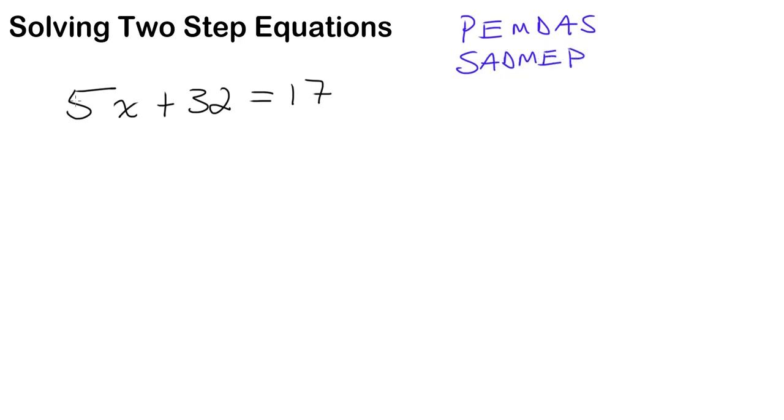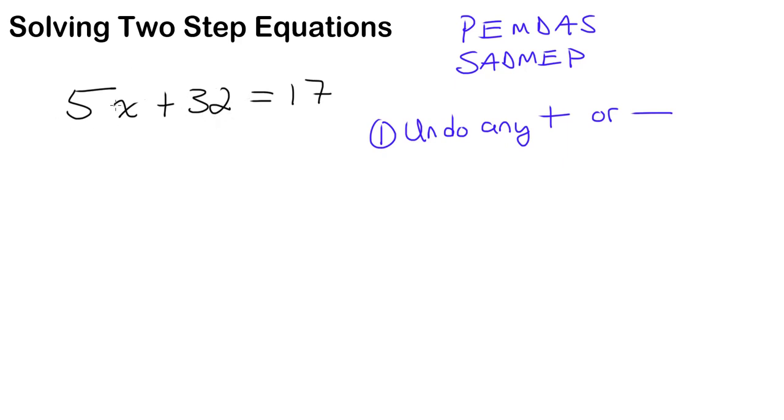So when we're looking for our first step here in solving a two-step equation, we have to undo any addition or subtraction because we're working backwards. So that is actually the first step for solving a two-step equation, is to undo any addition or subtraction in the equation. So here we have to determine whether or not the 5 or the 32 is addition or subtraction, right? Well, obviously there's no minus signs here, so it's going to be addition.